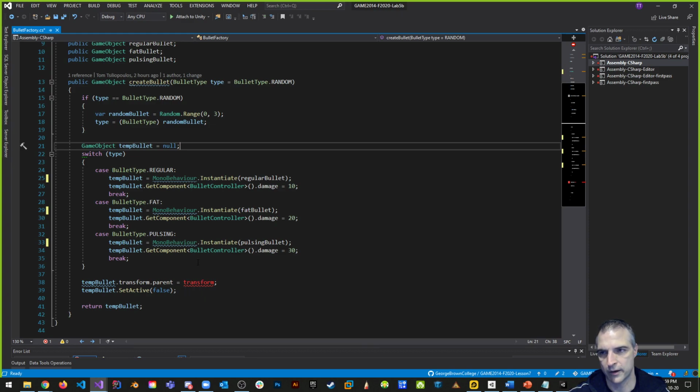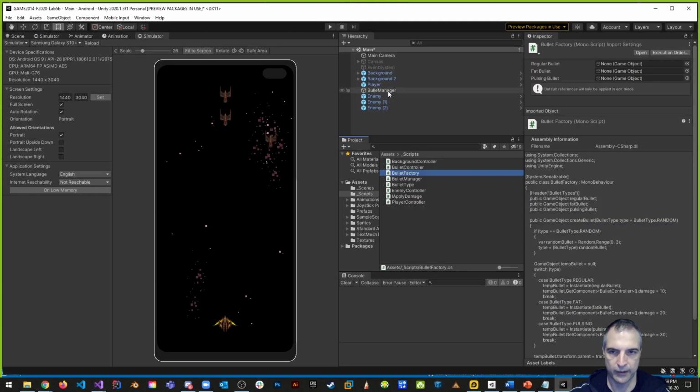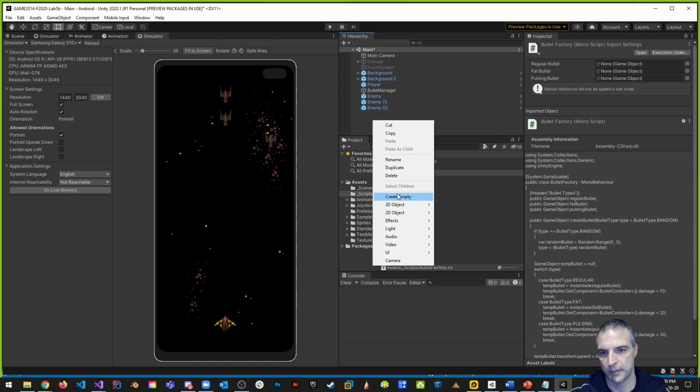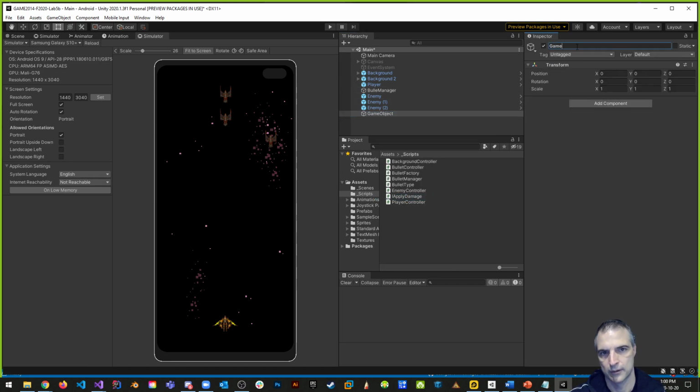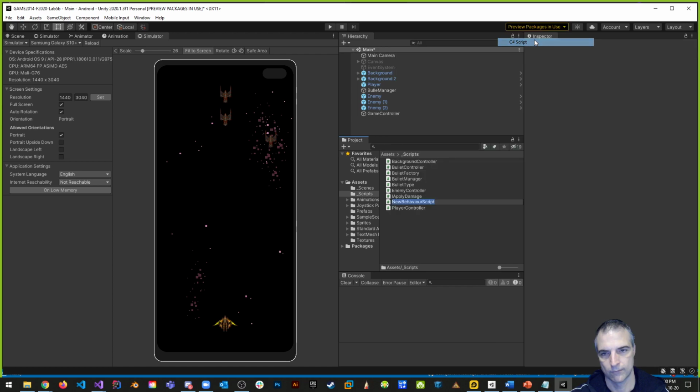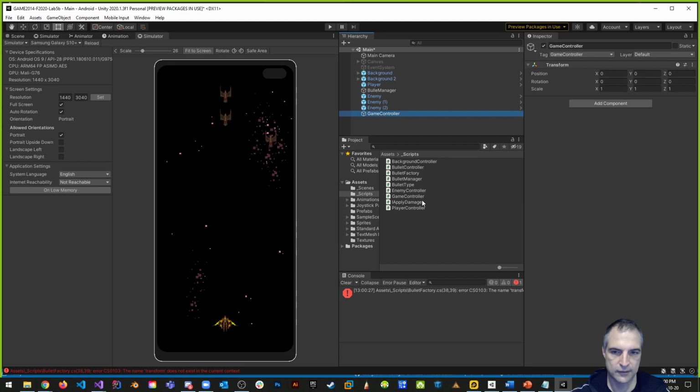Okay, so what I want now is a reference to the bullet manager, but we know we're going to get rid of the bullet manager. Bullet manager, it's going to go away, right? We're actually going to have something called a game controller, which is going to access the bullet manager, and through the bullet manager is going to go to the factory. So let's make that game controller now. So I'm going to make a brand new empty. We're going to call it game controller. We're going to tag it as a game controller. It's always good to do that. And I'm going to add a new script called game controller. That right now is not going to do much. I'm just going to connect my game controller script onto my game controller itself.